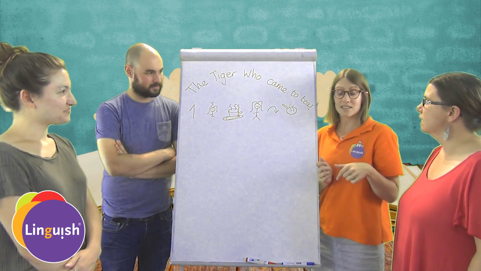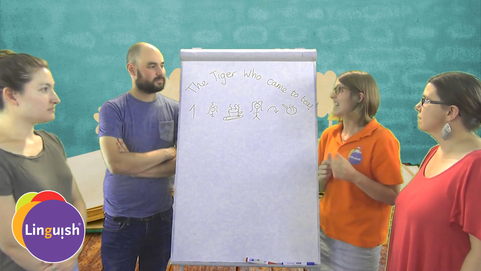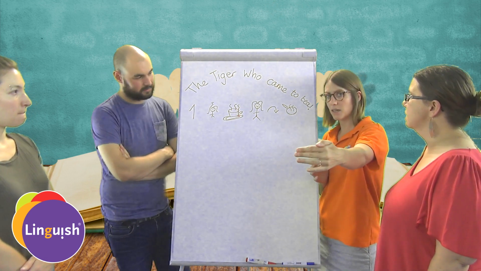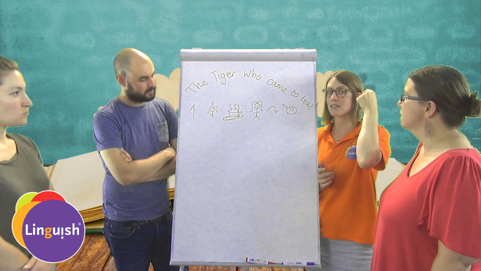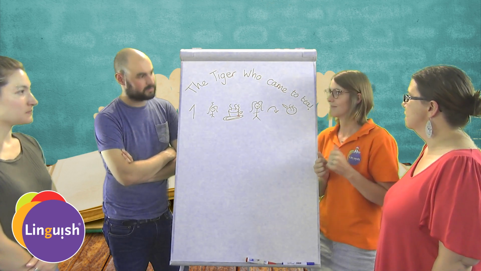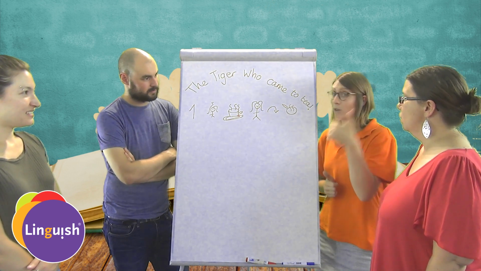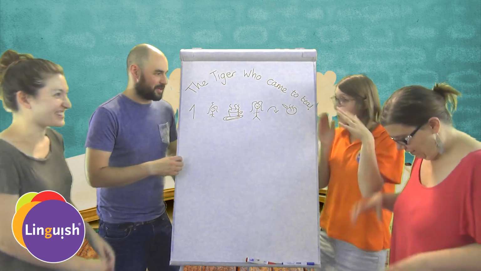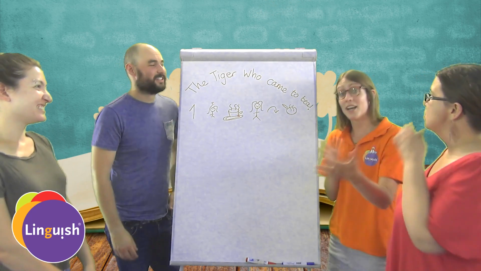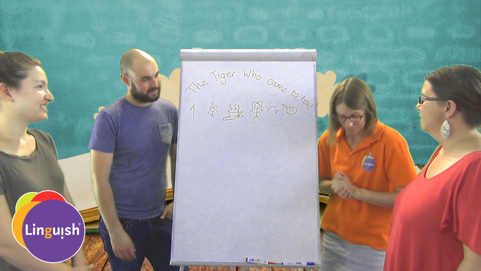And then as a class, you can also do it really fast or really slow. So let's practise as fast as we can. This one is maybe a little bit later, once the pattern is internalised, so the children know what they're saying and can say it really quickly. Let's try. 1, 2, 3. Once there was a little girl called Sophie who was having tea in the kitchen with her mummy. This one always has lots of laughter. Try and encourage the children to do the gestures at the same time as well, because it's quite funny.